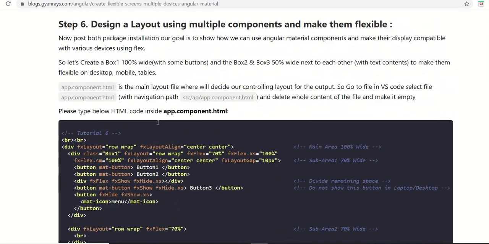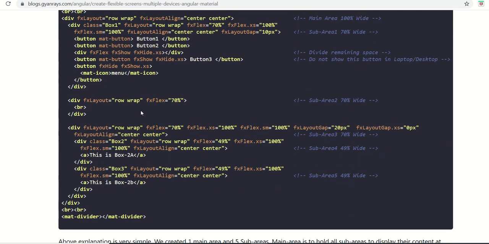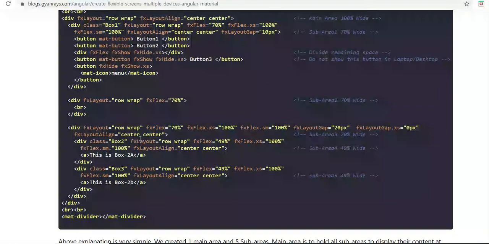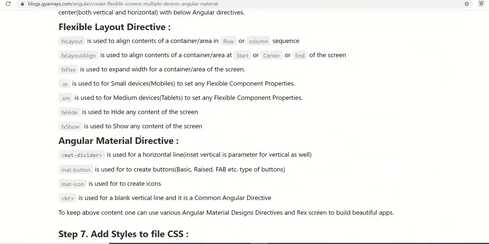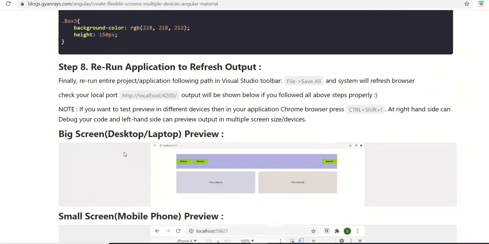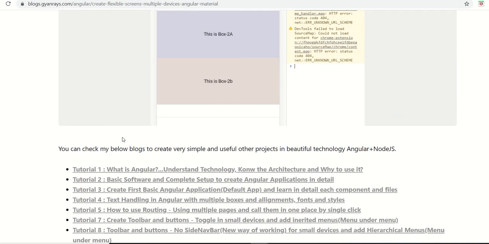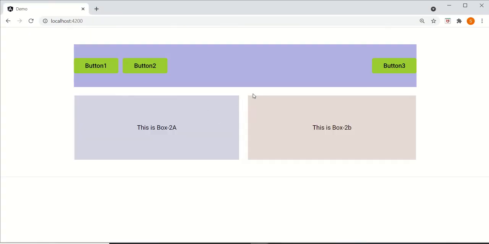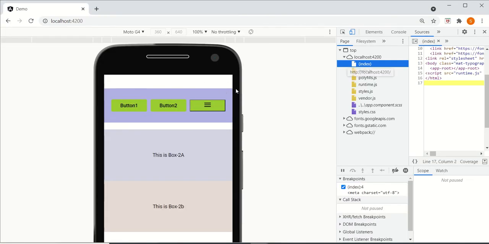So guys, this is how our Material Design buttons, icons, and flexible screens are working. I have explained each and every component one by one, line by line in detail. This is how you can preview your application in multiple devices and test it on your own.